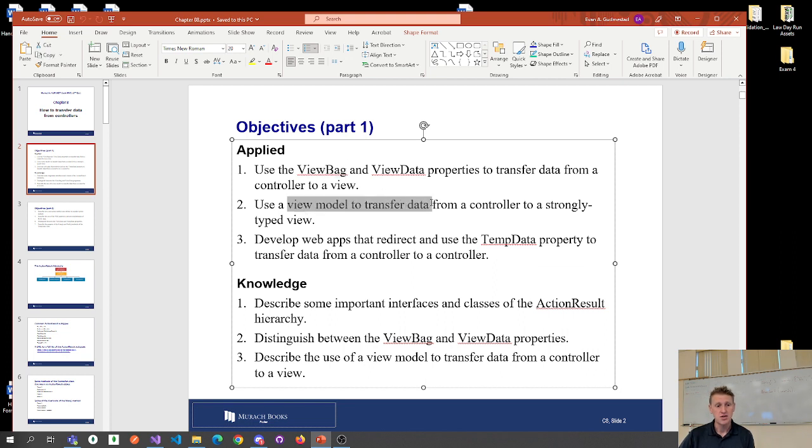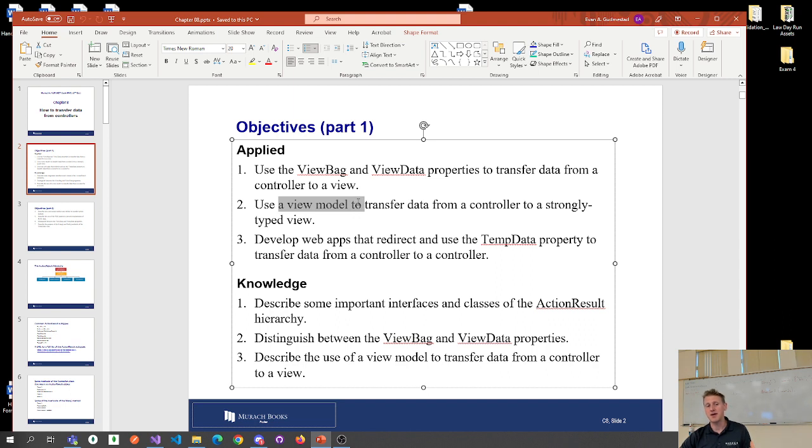And then there's this new thing called a view model or a VM, right? View model. Right now, if we think about the data that we're displaying on our front end, the data aligns perfectly with our models, like a customer or a product or an individual entity. But a lot of times the front-end website might not align up perfectly with a model. In other words, you might want to join some different data together from a model. And we've done that too, right? Where we've actually had a front end that was a join together of data. And we used ViewBag and ViewData to handle that extra data that was outside of the model.